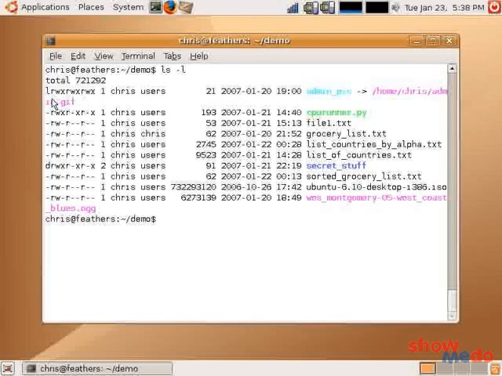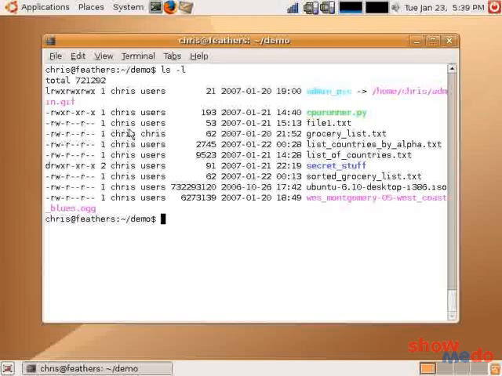So here we can see that the user has read, write, and execute permissions for this file. The same goes for the group and for those who are neither the user nor in the group. We refer to those as simply the other. So here the CPU runner.py program has read, write, and execute permissions for the user, but only read and execute permissions for the group and for other. File 1 here, which is a text file, does not have the execution permission for any of the classifications, and it has write permissions only for the user, the owner of the file.